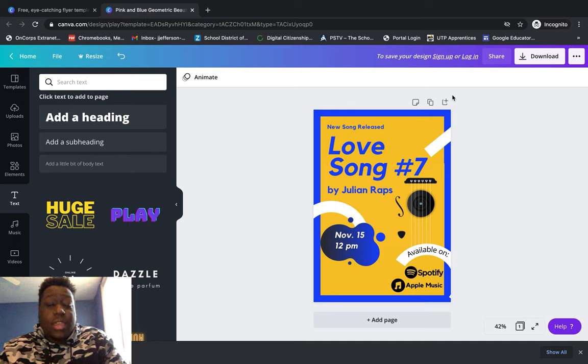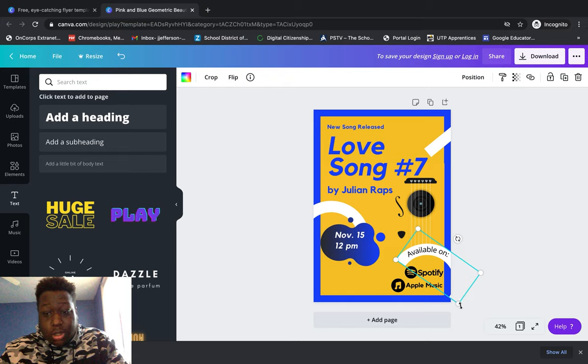All right, and even then, after I download, I see this little white piece at the very bottom, kind of peeking in. So in order to get rid of that, no matter where you are in your design process, you can always find mistakes. So make sure you're always double and triple checking that everything's how you want it.